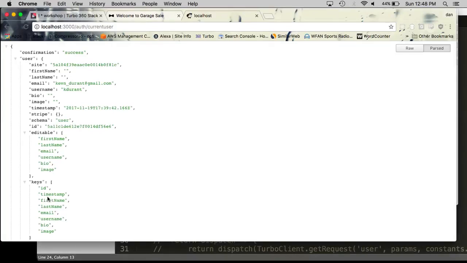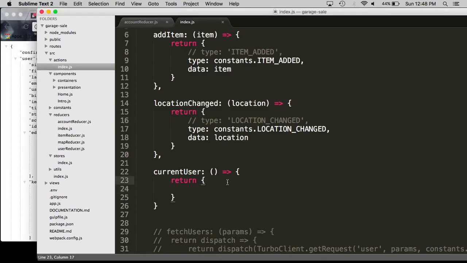So if I go back to the actions file, what that means is in here, what do I need to do? I've got to make the same API request in here. That's a fundamentally different process, though, because the API doesn't return immediately. It might take a tenth of a second. It might take 10 seconds. Your network might be slow. The server might be down. Whatever. That's an asynchronous action. That's a very different kind of action versus the first two, which happen immediately. Like when the user moves a map, it's done. It's immediate. That's called a synchronous action.